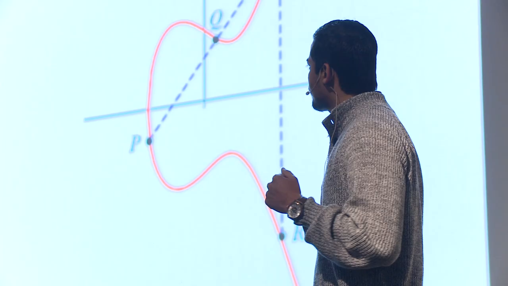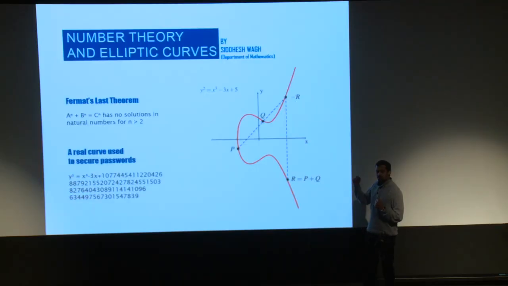What do you study about them? Well, the most famous question in Number Theory was Fermat's last theorem. It asked, are there numbers A, B, and C, such that perhaps A cubed plus B cubed is equal to C cubed, like we have 3 squared plus 4 squared is equal to 5 squared.